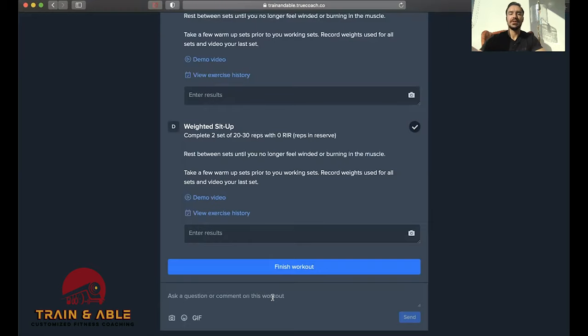So hopefully we cleared up some of the speculation about what remote coaching is, and more specifically what it looks like. Remember, this is step 2 of our 3-step process. Step 1, meet with us, tell us your goals, let's learn about each other. Step 2 is download the app to get your workouts. Step 3 is complete the workouts, get feedback from coach.